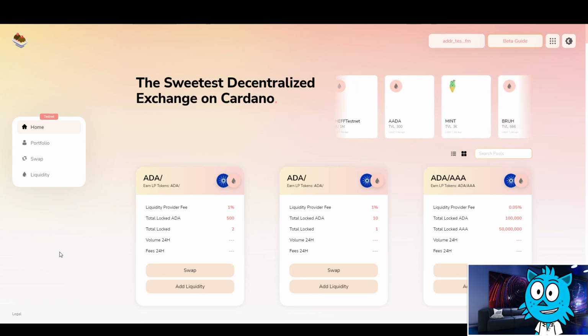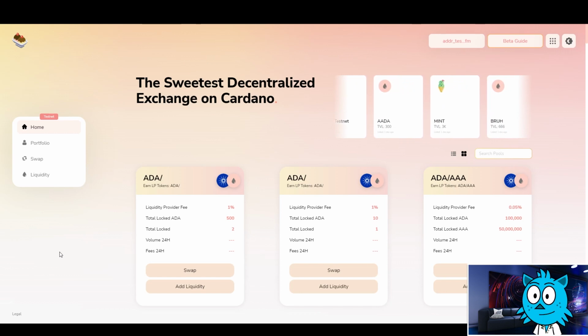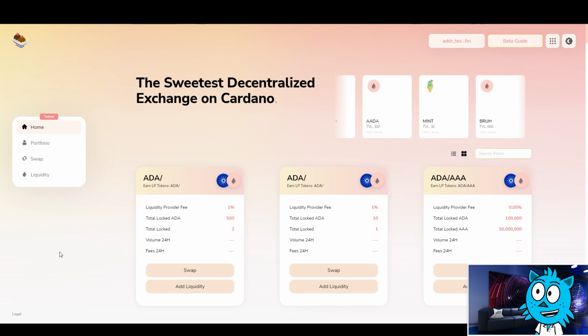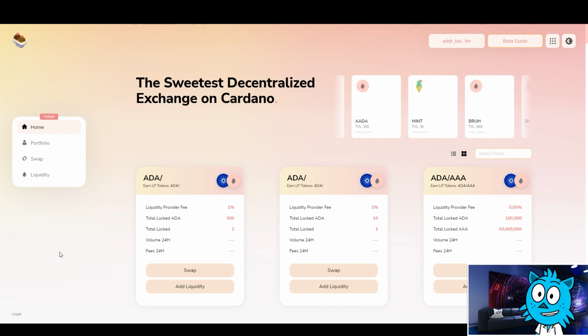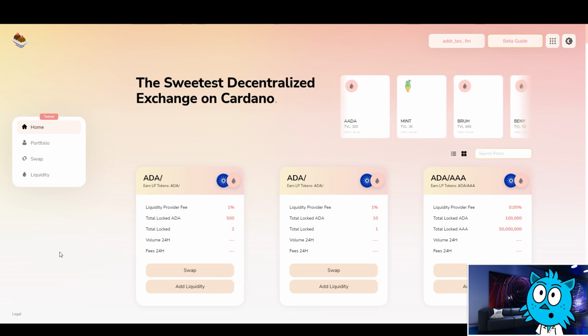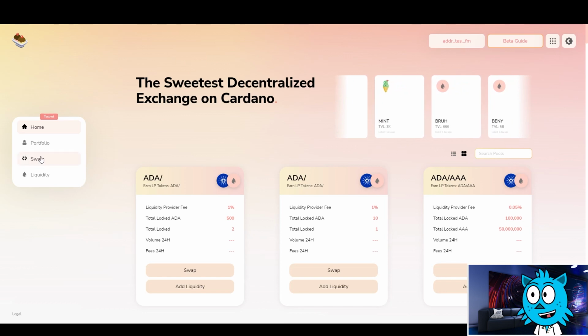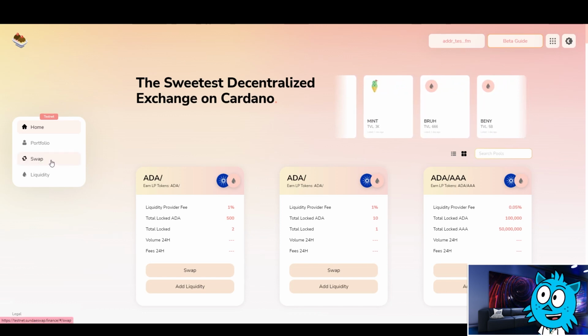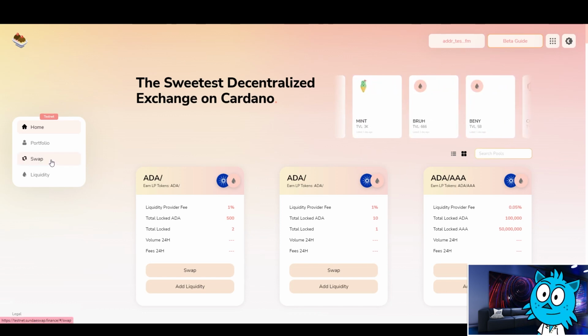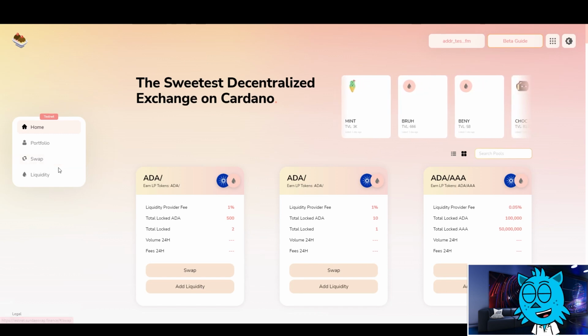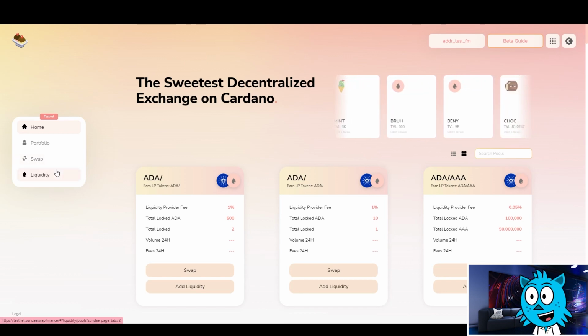And so this is like a service provider thing that we can do to help the SundaeSwap exchange have a better quality of service for all the other users. So you might be asking, why would we do that? Well, we can generate yield. As I showed you when I did the swap, there was a fee there for the liquidity provider. We can get a piece of that fee when we're the liquidity provider. And so if you don't want to do swaps, but you want to make some kind of passive income, you can do that via liquidity pools.